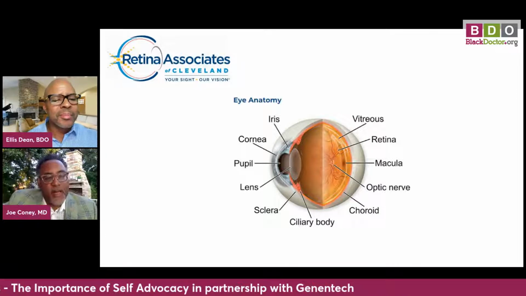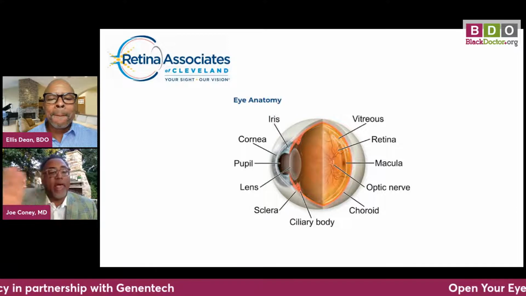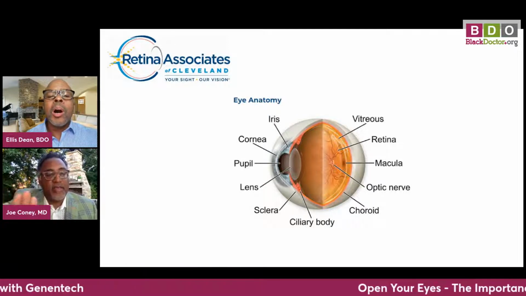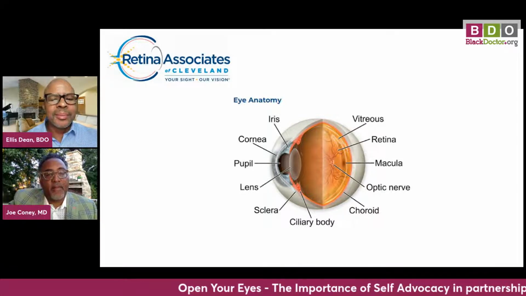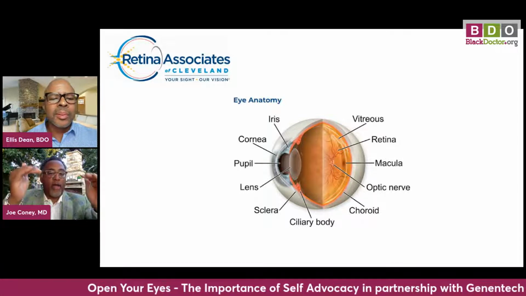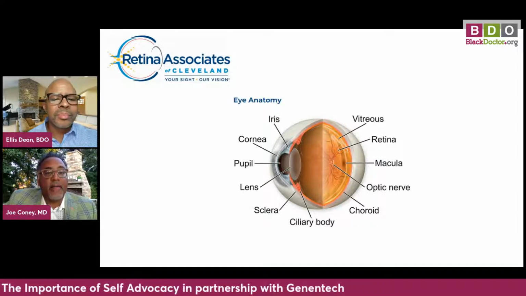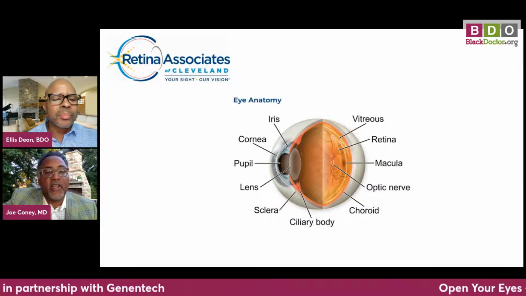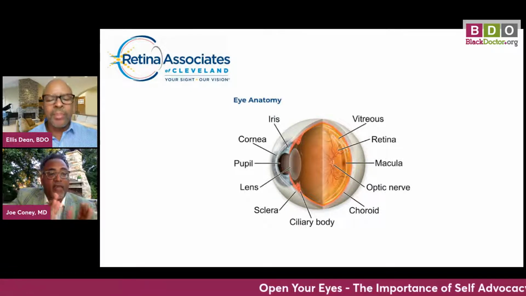So, Ellis, you're absolutely correct, it is in the front. So the retina is the whole lining of the back of the eye. What you're looking at on this scan is a three-dimensional picture, and they're just highlighting the retina. But that whole wall goes all the way around, and it inserts right behind the lens at the ora serrata, which is not shown. In this picture, if you see the ciliary body, it actually inserts somewhere in that area. So it's the lining of the whole retina.